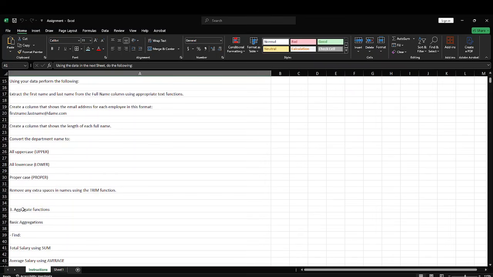Now the next one says remove any extra space in names using the TRIM function.